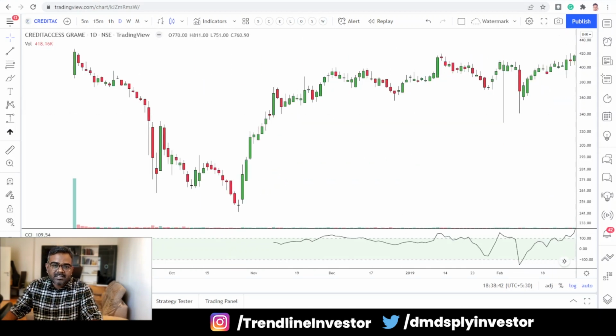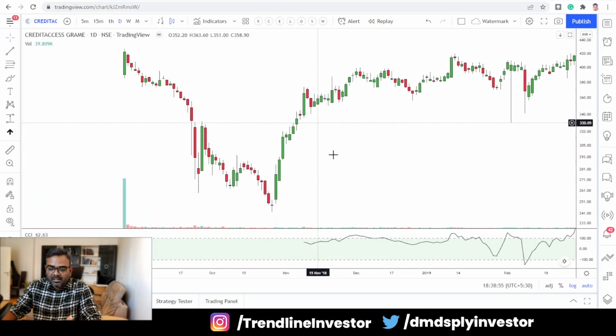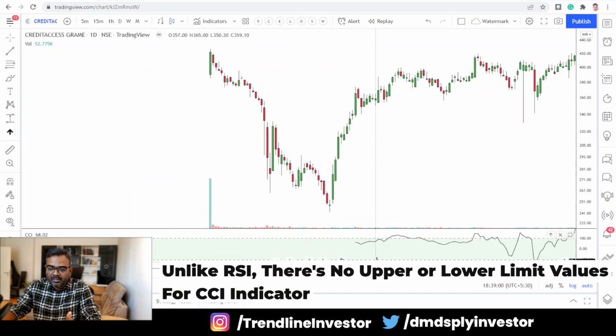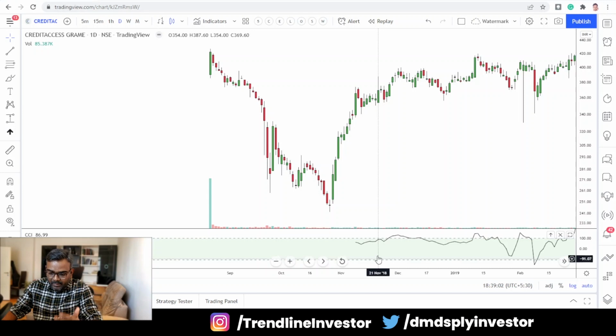So remember, CCI is just a tool which shows you what is today's movement compared to the last n days movement. Okay, it's simple that. Now, how do you know when to use CCI, and what does CCI tell you? Now, CCI is an indicator which doesn't have a boundary. So if you see here, there are two boundaries: one is minus 100 and one is 100. So these are two boundaries, and then it can go even above 100. For example, here if you see, it's gone to 130 levels, right?